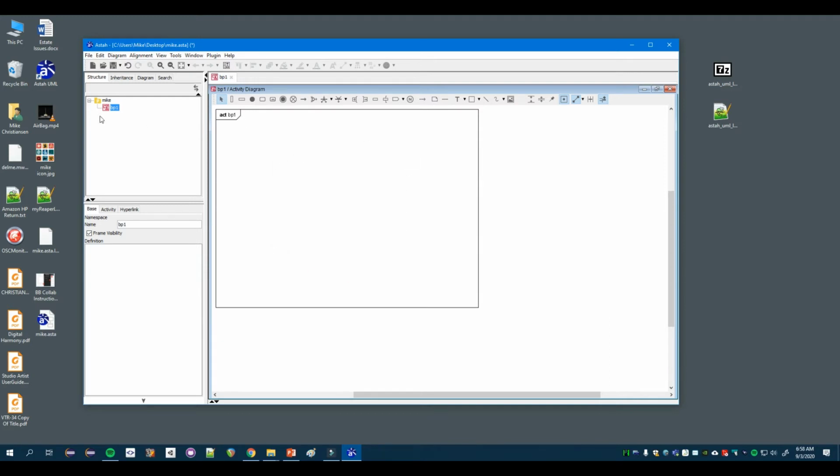Having selected the diagram, it brings up the editor for that diagram, and here are all the controls that we described in class. Now I'm going to get rid of this frame. There's nothing wrong with the frame, I just don't like it.